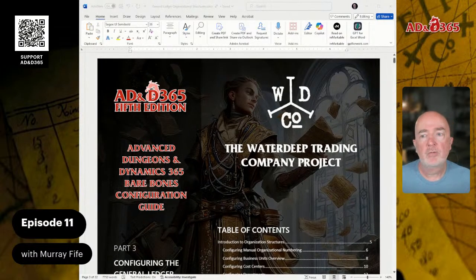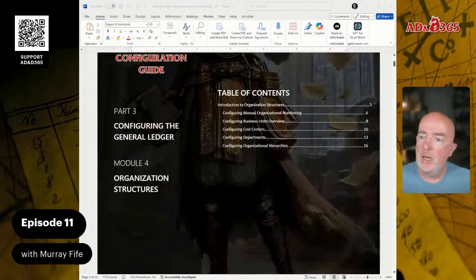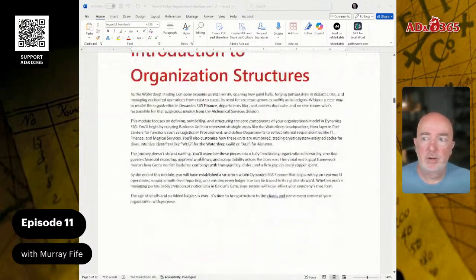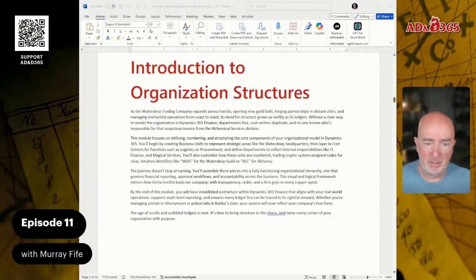So this is a new and upgraded training documentation. I've upgraded the graphics, I've upgraded the format, and tried to make this a little bit easier for people to follow. And we're really going to start from the beginning and start setting up our organizational structures.